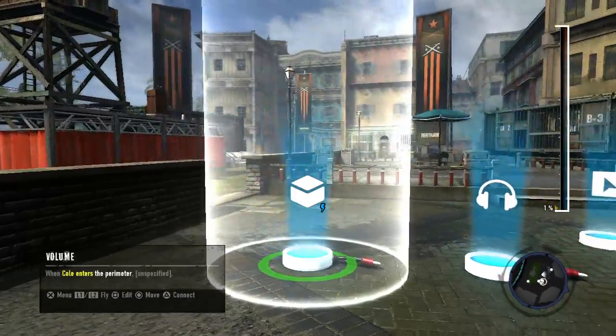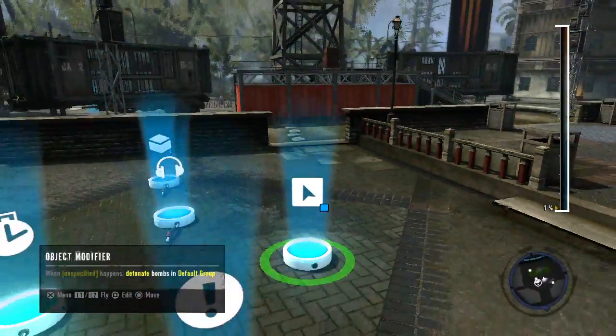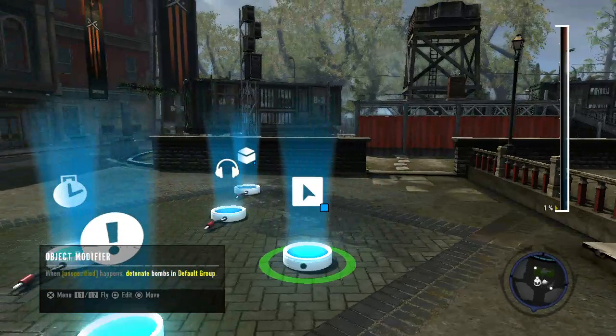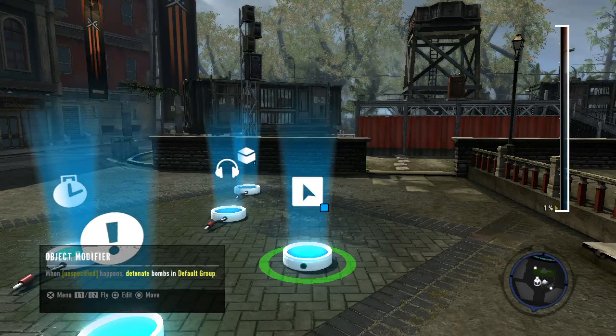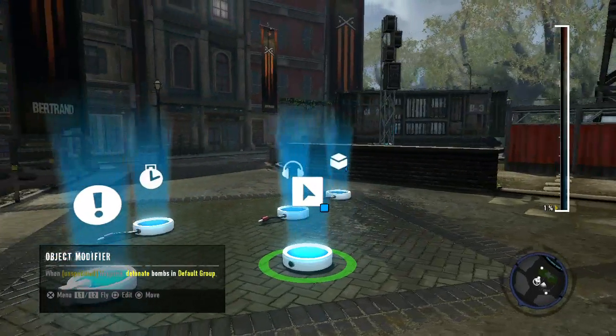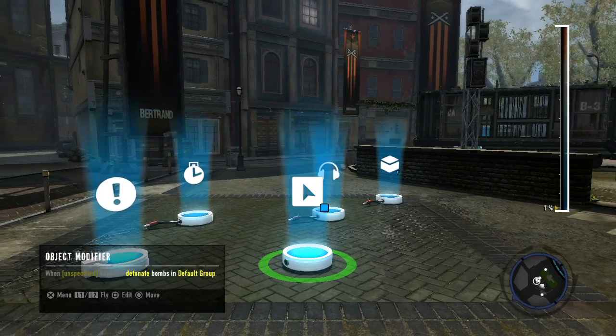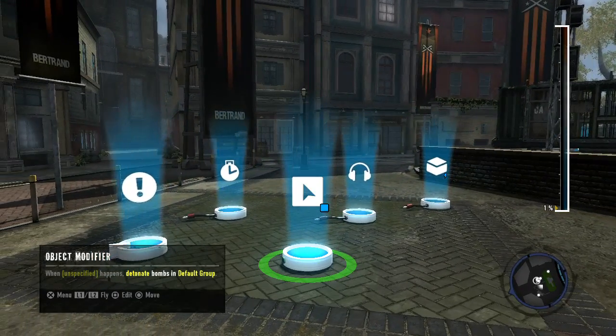Receivers are indicated by inputs. The input is a round socket located on the side of the logic box. The receiver will activate when it receives a signal. One of the most versatile logic boxes is the object modifier. You'll want to use the object modifier anytime you wish to change the default settings or attributes of a group. Take some time to familiarize yourself with the various options in the modify field.